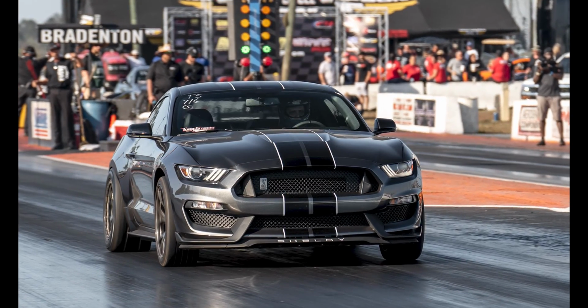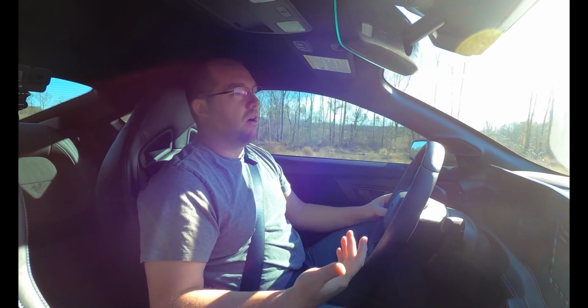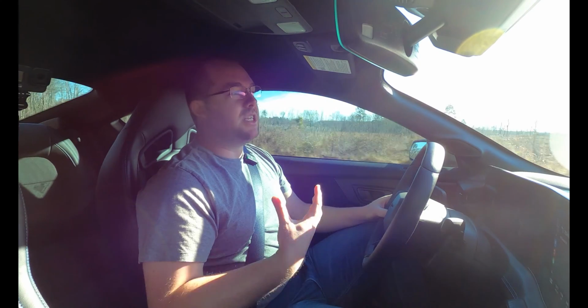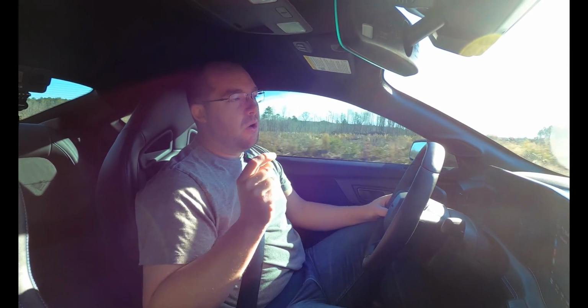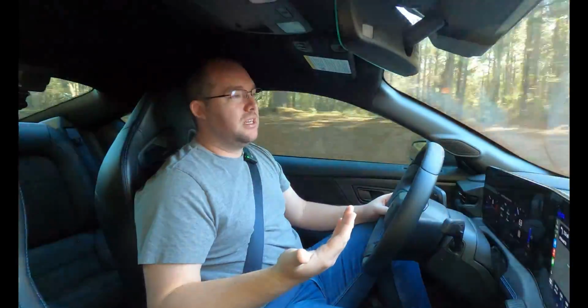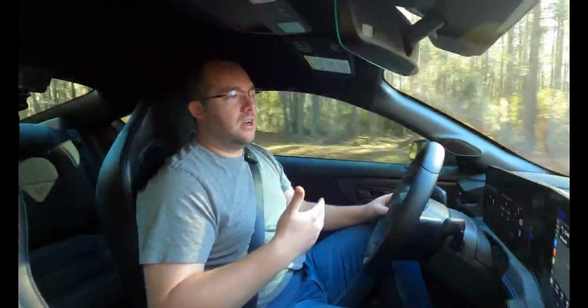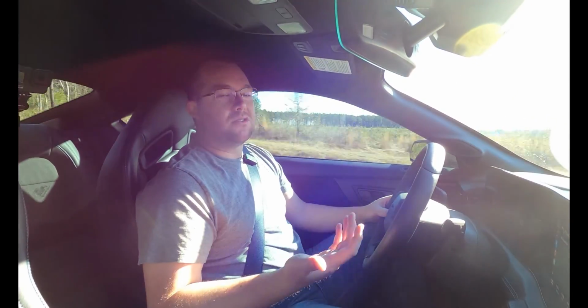So to sum things up, it really does boil down to what you're looking for out of the car. Personally, I am a big MagneRide fan. I love technology, and the fact that you can change how the car handles certain situations with the push of a button is really, really cool, especially for a Mustang, which is the everyday muscle car. It's not a Porsche. It's not a high-end Audi or BMW. It is the everyday muscle car.